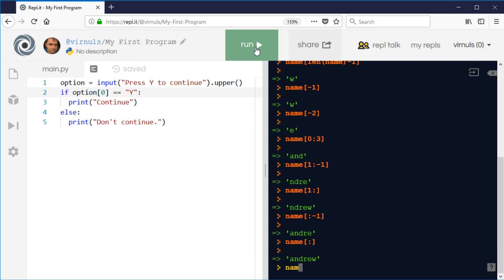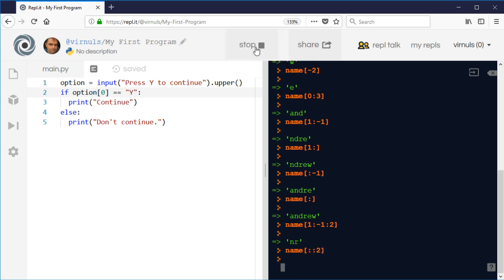So if you only want every other character, you could say start at the second character and go to the last but 1 character and go up in steps of 2, so every other character, which will just give the N and the R. Or obviously that's probably more useful if you wanted to do the whole thing, in which case you could do this. So that means do the whole string, but only every other letter.